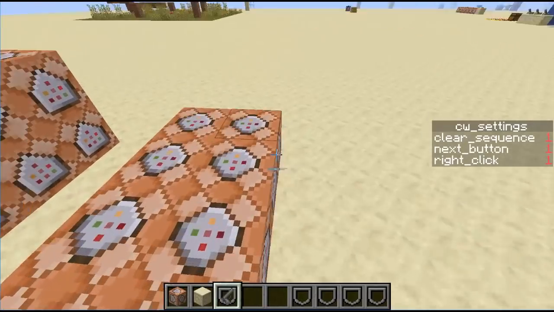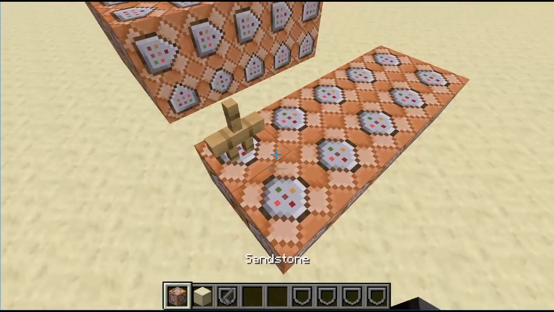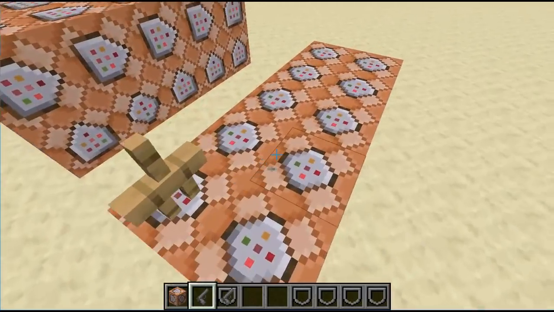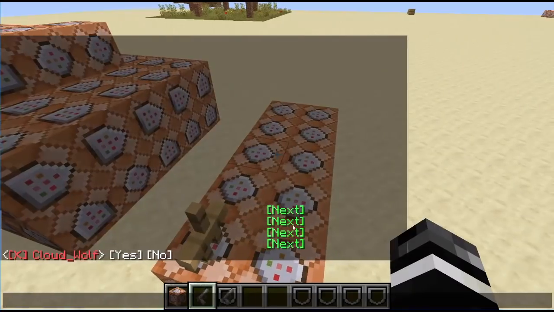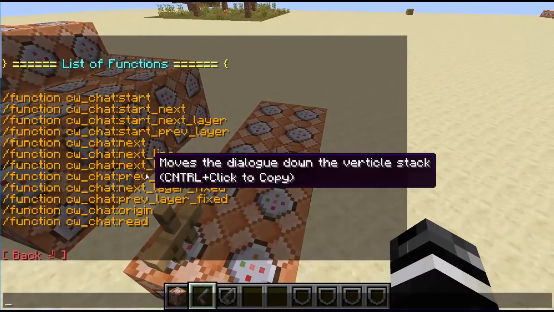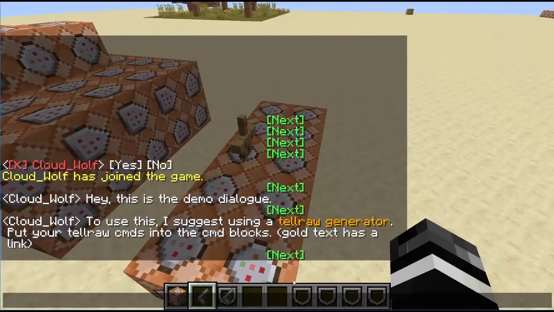But yeah, there's a lot of flexibility with this system, and hopefully you guys can find it really useful. I'm going to use it myself personally. I might have my own custom buttons or just use the right click, just because the next button doesn't line up perfectly under the text. But yeah, it's pretty good. This doesn't always line up right, but I wanted to include it just so you had it.